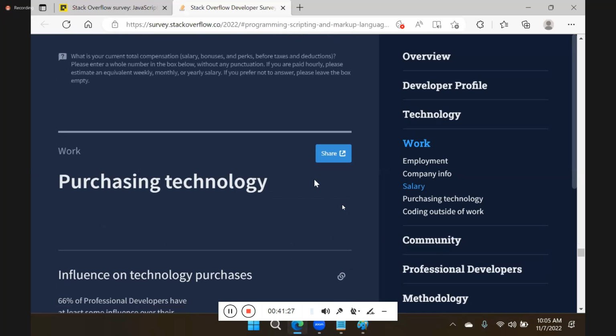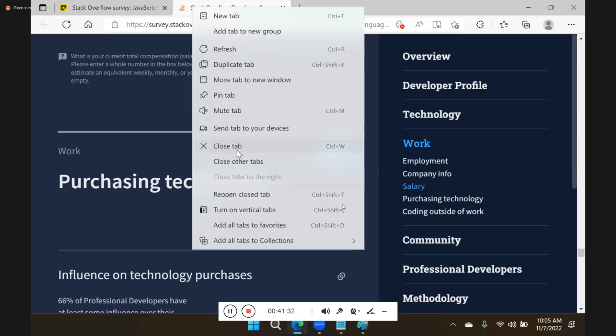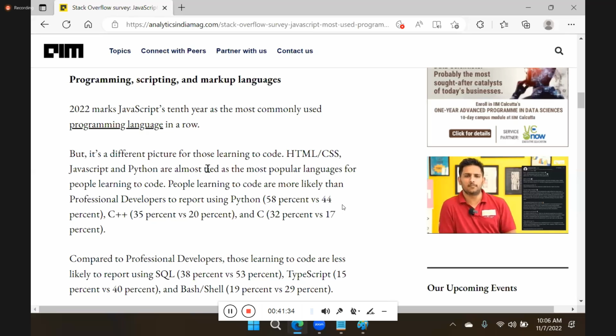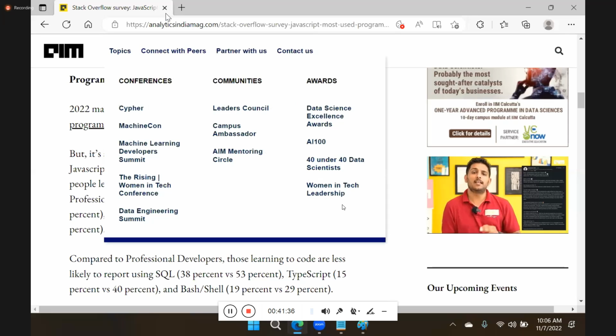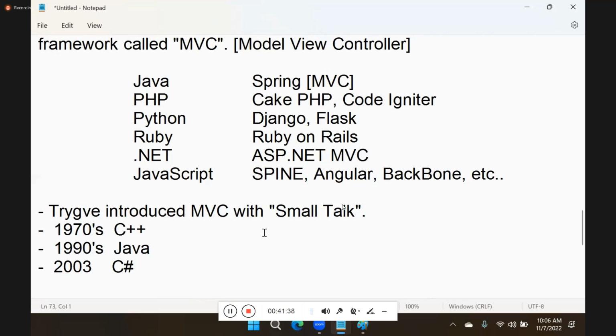According to the majority of these statistics, currently most trending is JavaScript. JavaScript always, then C++, Java, C Sharp, and Python. Python is also very much.